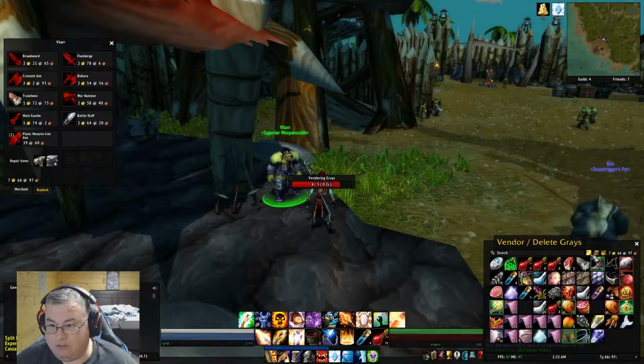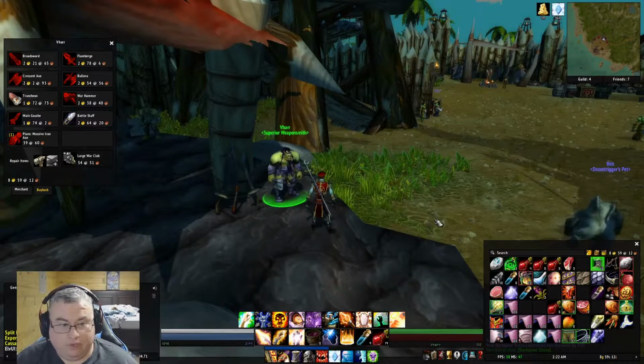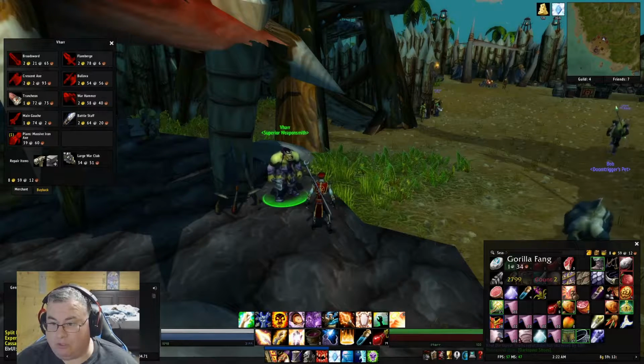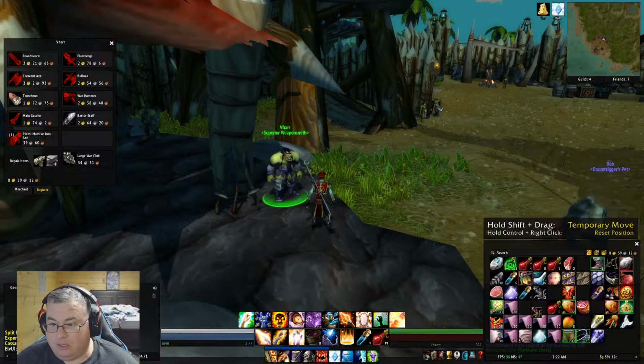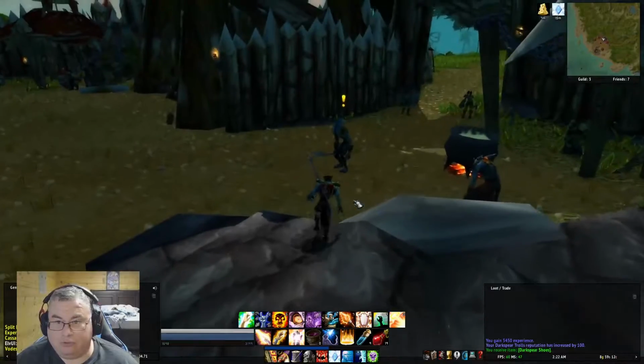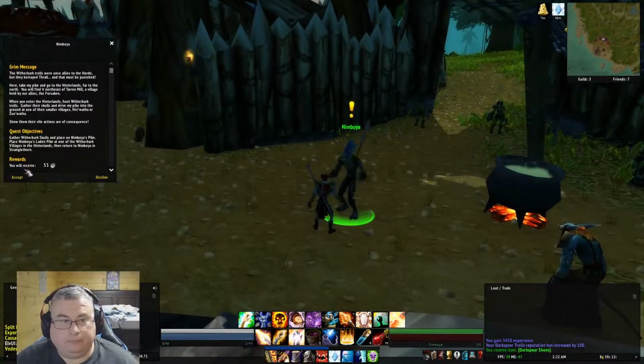Yeah, actually farming gray items is not a bad idea sometimes. Killing level 42 to 44 turtles in Tanaris is actually a really, really good way to make money.